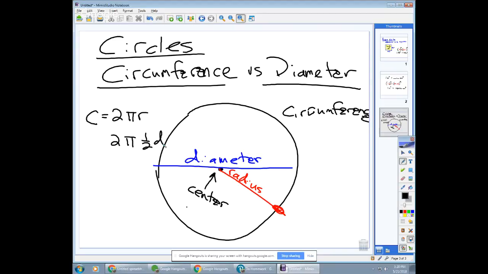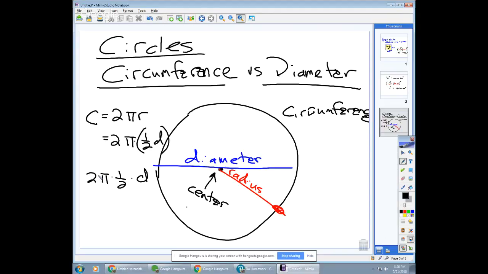What do parentheses mean when I put them in an equation or expression? It means do that first. So I can't go 2 times pi first. I've got to do the 1/2 the diameter first. What does outside the parentheses mean? Multiply. Okay. Just a reminder about the order of operations. The routine is usually multiply left to right, 2 times pi times 1/2 times the diameter. And we can put in parentheses to change the order, like Kristen said.